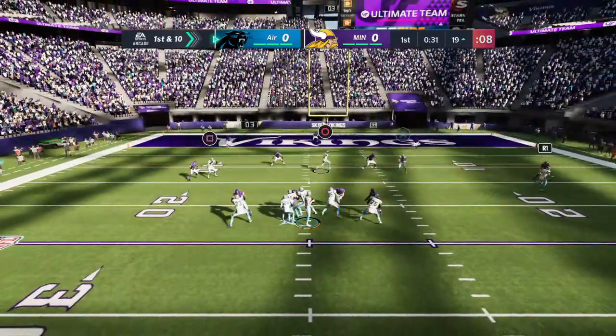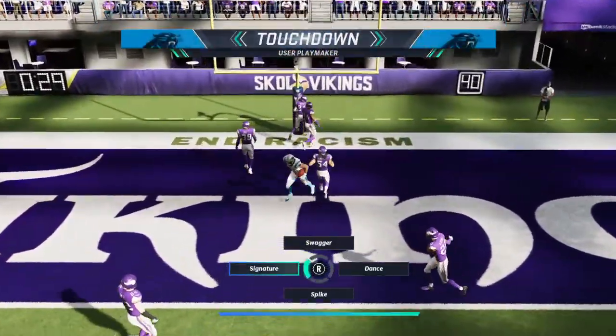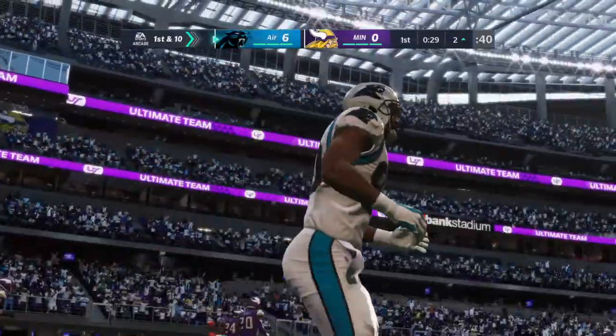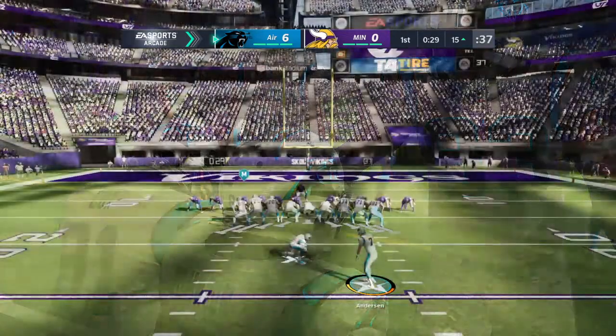From the red zone now, they'll look to throw. And he's got it. Touchdown, Panthers. Andre Johnson there to make the grab. And the Panthers take it right down and score on the opening drive.